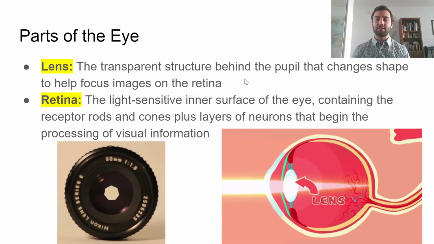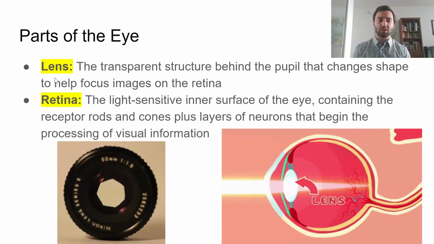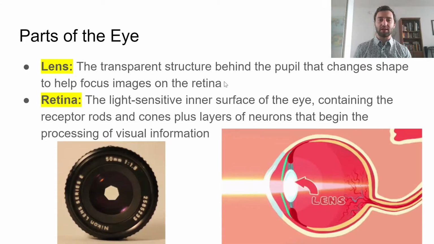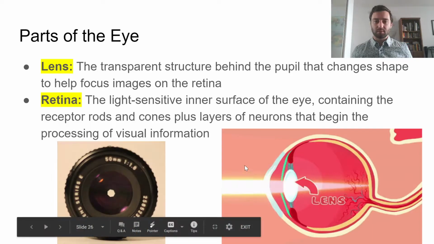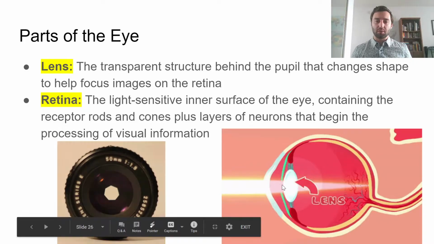So our lens is actually acting just like a lens. If you think about any kind of lens for anything, a camera, glasses, contacts, even something like microscopes, telescopes, all of them use a lens, right? And really what it is doing is shaping and targeting this energy. So again, you can see this light energy coming in. It's being curved by our cornea, going through into our pupil, which would be right here. You can see this little hole. Here's our iris muscles. Here's our pupil. And then it's going to our lens.